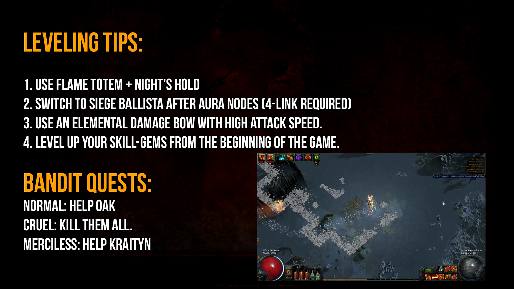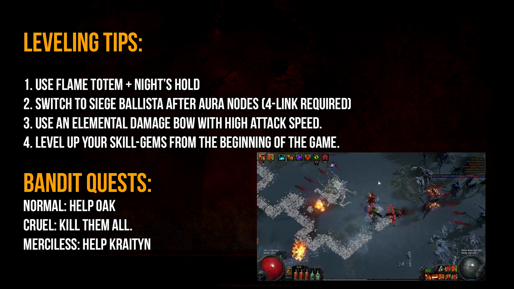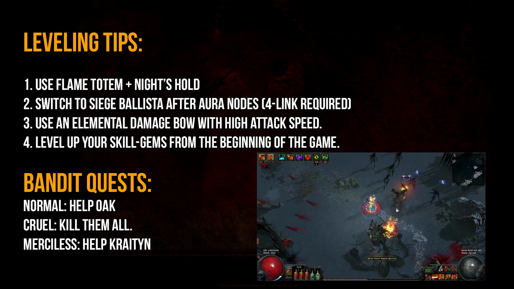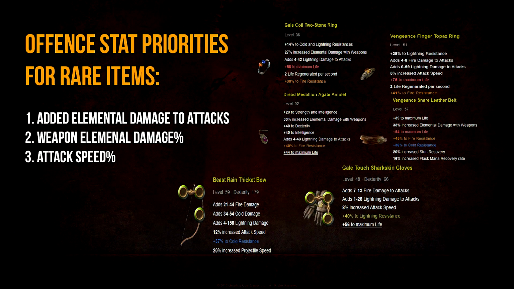Lastly, let me give you some gear and item recommendations, and as I explain this, I will show some examples to the right on the screen. To scale the damage of any elemental based attack build such as this one, you are primarily looking for 3 affixes on your rare equipment. These are flat added fire, cold or lightning damage. Secondly, you need to look for attack speed, and finally the last one is the increased weapon elemental damage affix.